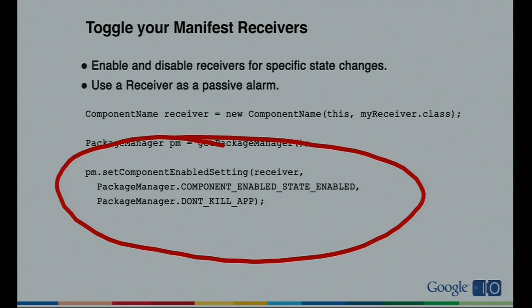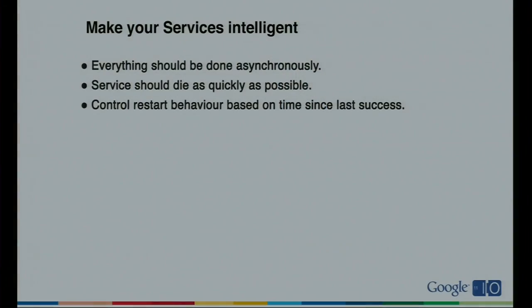So for that connectivity example, you're going to say, OK, when the connectivity changes, if we have no active network, then disable all of my state change receivers, because there's no point running my app if there's nothing for it to do. So be a good system citizen and disable all of those things when they're not going to be useful. Most of these receivers are going to trigger services to actually do the work of pulling down the downloads. The key here is everything needs to be done asynchronously.